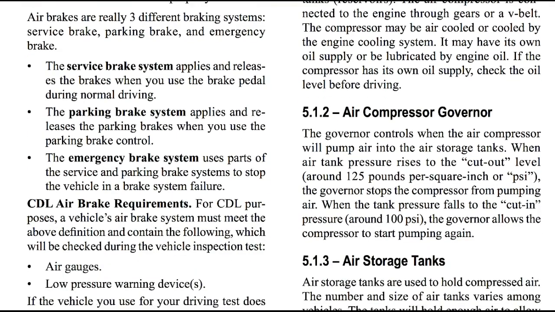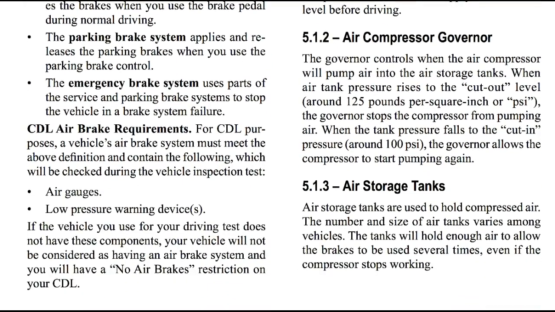Air compressor governor. The governor controls when the air compressor will pump air into the air storage tank. When air tank pressure rises to the cutoff level, which is around 125 pounds per square inch, the governor stops the compressor from pumping air. When the tank pressure falls to the cut-in pressure, around 100 psi, the governor allows the compressor to start pumping again.